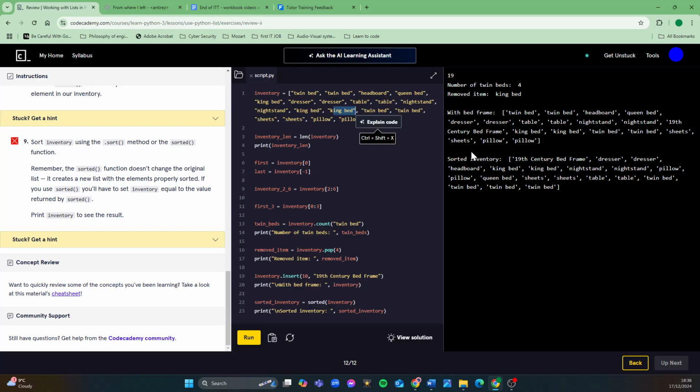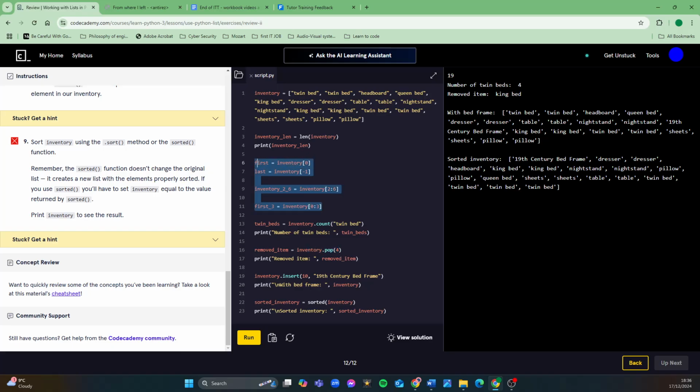And if we look at what we have printed with our sorted inventory, we have king bed, so 2 kings rather than 3 kings. So that's because pop did remove. So again, this list is slightly different and tarnished. We have 19th century bed frame there. We don't have one of the 3 king beds.